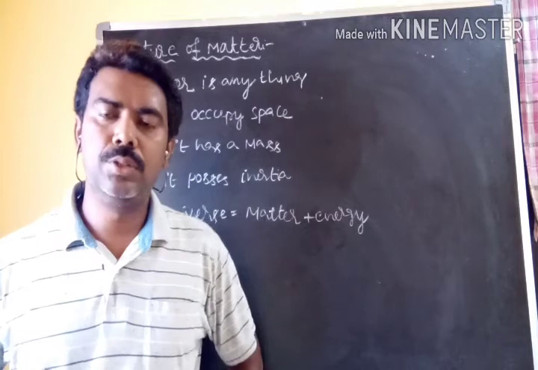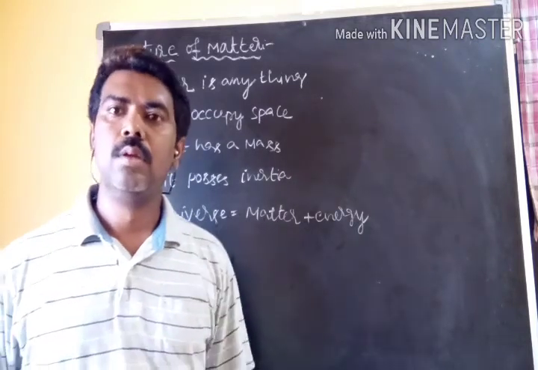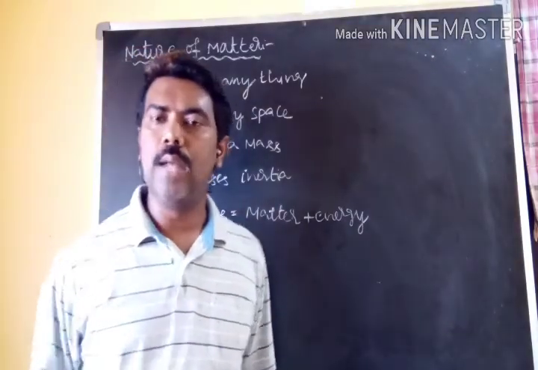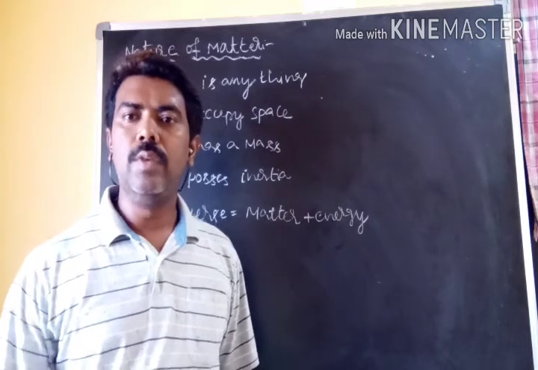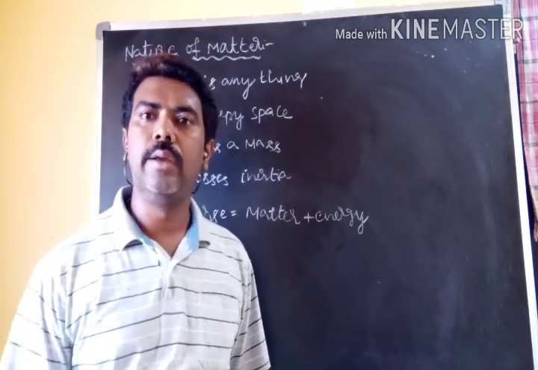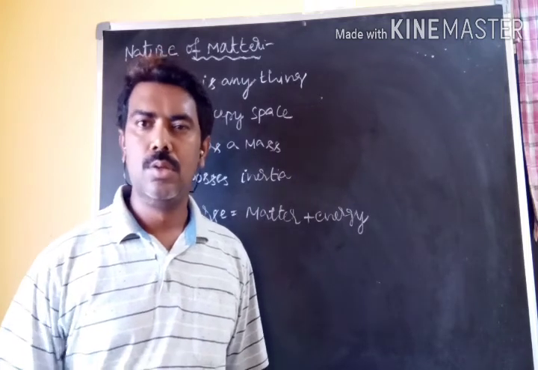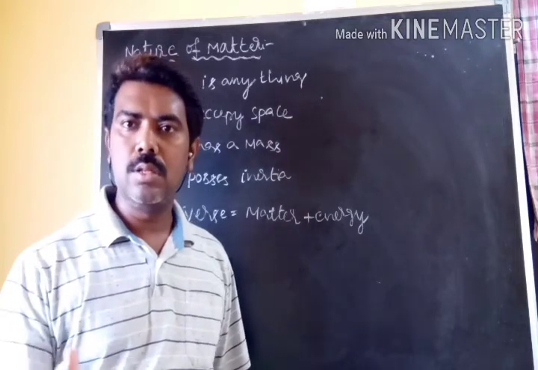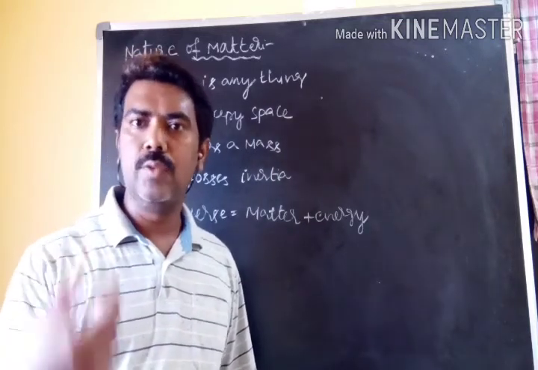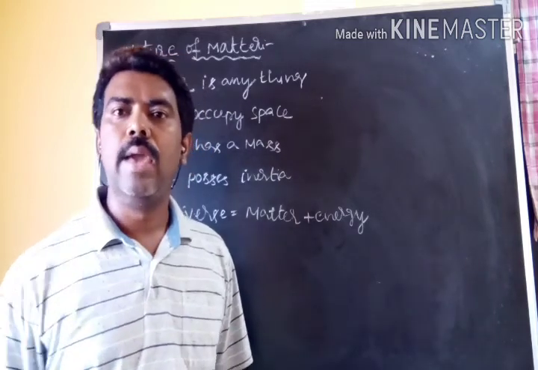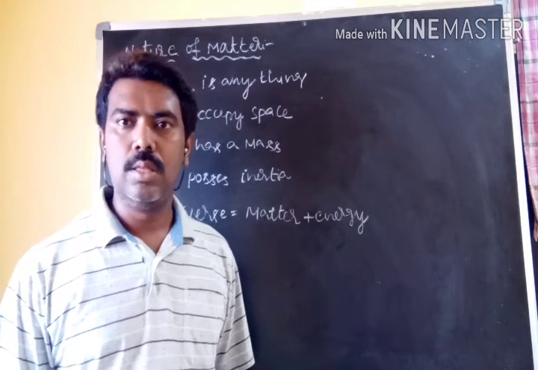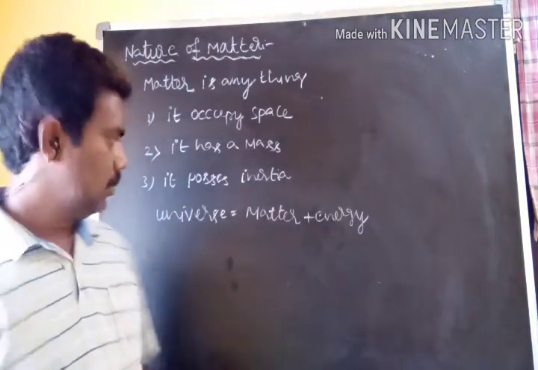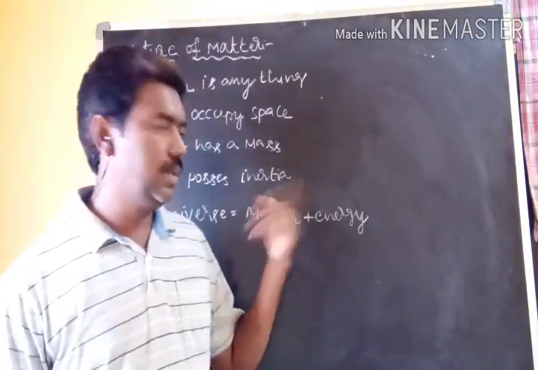Still, are there any aspects not included in matter? Human feelings also cannot be considered matter. Human feelings are nothing but happiness, sadness, hunger, anger. These are also not examples of matter because for feelings, how much space they occupy and what their mass is cannot be explained exactly and accurately. That's why they do not come under the examples of matter. So the entire universe is made up of only two things, matter plus energy.